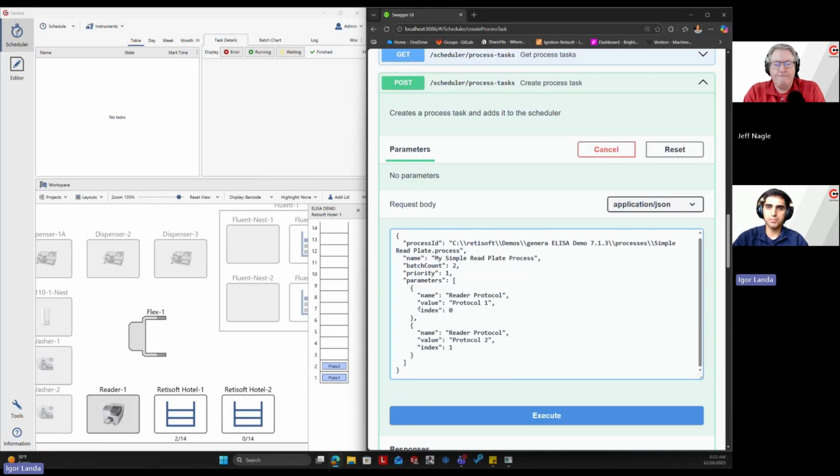And then we could have each plate have a different reader protocol by inputting the index here. So index 0 will have protocol 1 as the value, so this will be my plate 1. And then for plate 2, we're going to have a value of protocol 2 for the second batch.